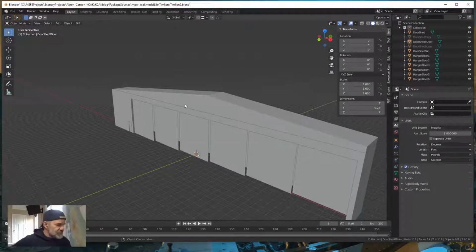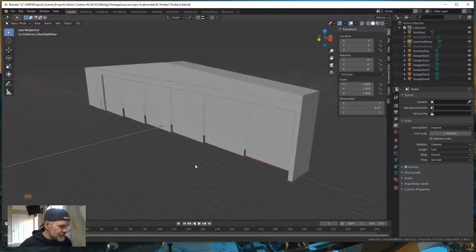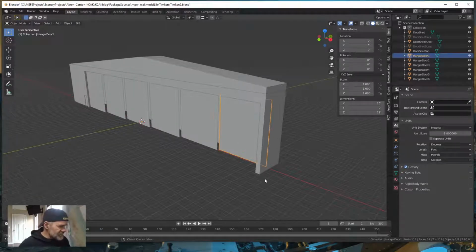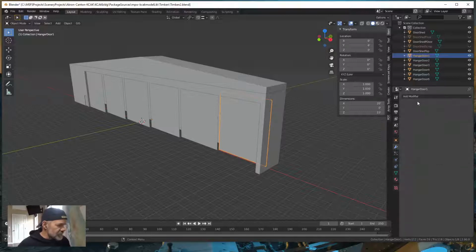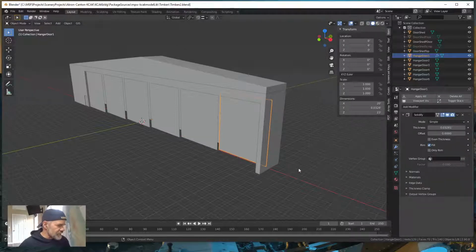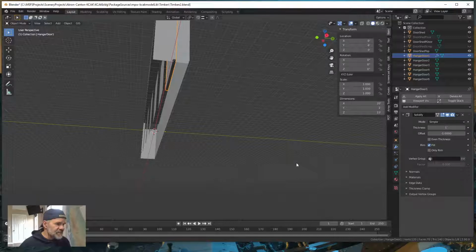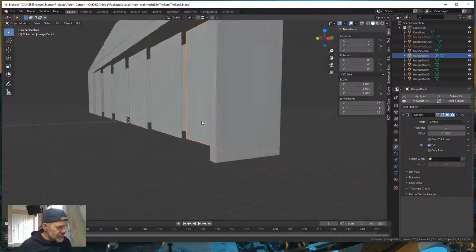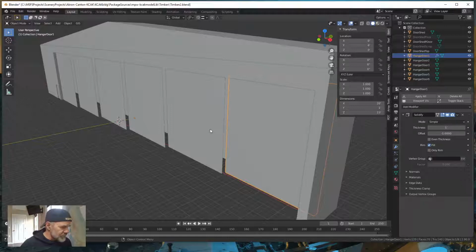All right, so this is going to be done with modifiers. Let's select door 1 and hit the little wrench tool that takes you to the modifiers, hit Add Modifier, and hit Solidify. We're going to make that door 1 foot thick. So type in 1, hit enter, and it gives you a relative thickness to it. If I zoom in, that door is now a foot thick.